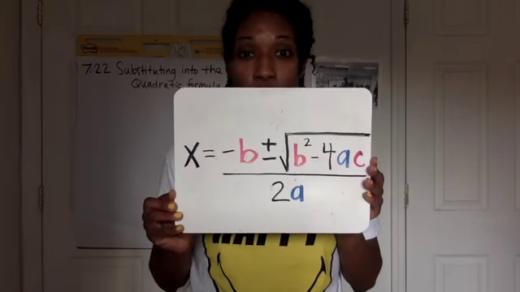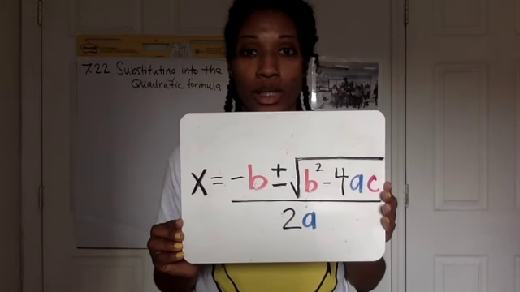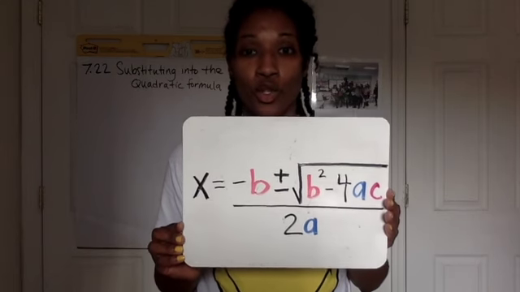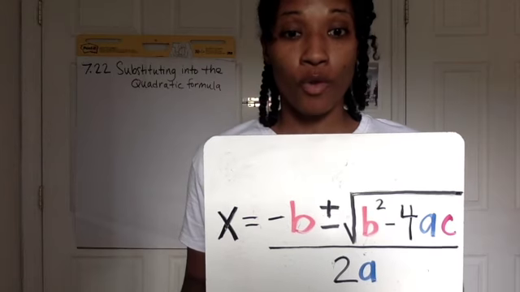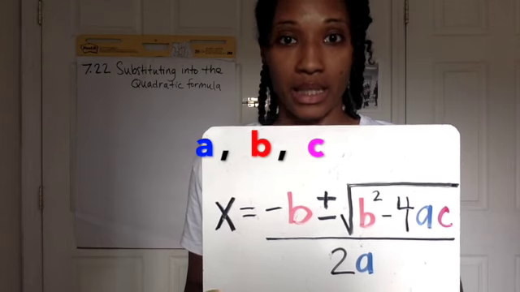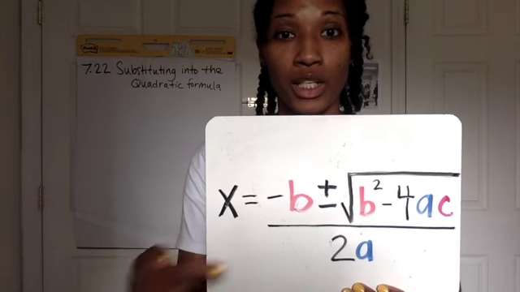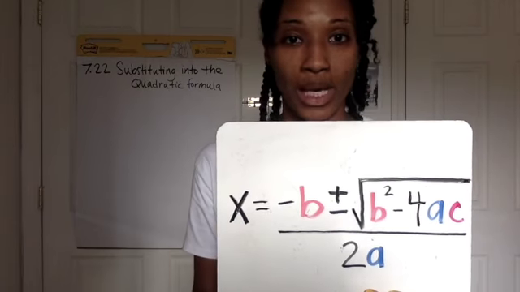At the end of last week, you learned about the quadratic formula, this slightly complicated looking formula that we're finally going to use over the next couple of days. So the quadratic formula is another method that we use to solve quadratic equations. The quadratic formula uses the numbers from the quadratic equation, a, b, and c. They are substituted into this formula, and after some calculations, we get the roots.